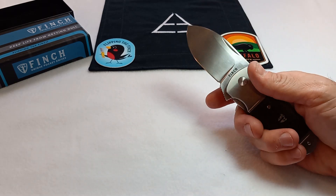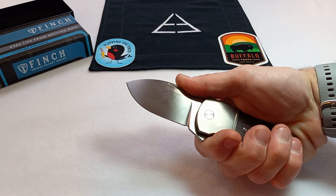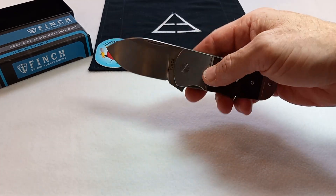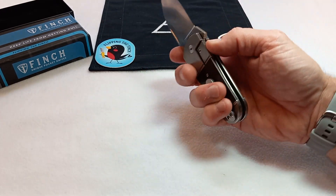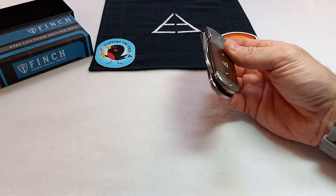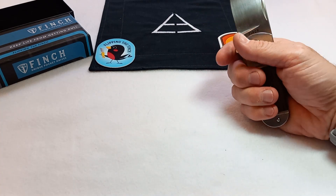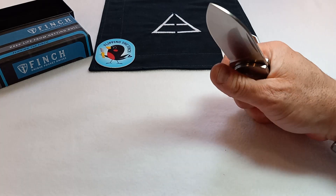The thing EDC carries like a dream and takes on most cutting tasks with ease. Nice big deep-bellied blade, decent-sized spine, doesn't have any jimping, but the look of this knife is supposed to be kind of a traditional pocket knife on steroids — I get that. It is a frame lock, or frame bolster lock, but the thing just fires right out there every time, locks up beautiful, feels fantastic in your hand. Can't say enough about that. The ergos on this thing are surprisingly good.